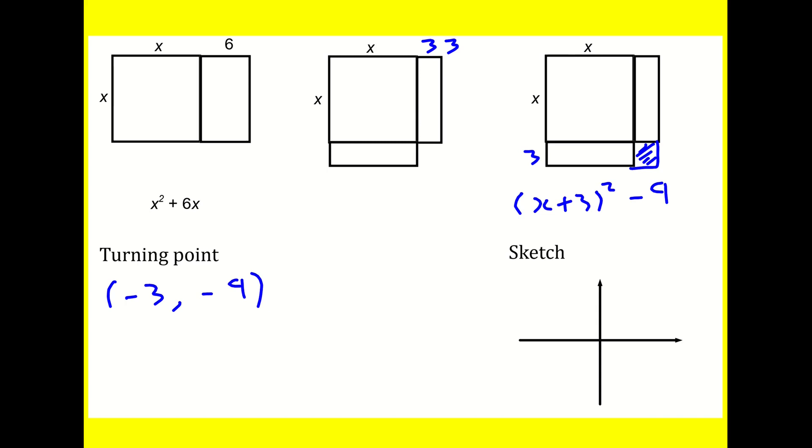That gives us the turning point. It's going to be minus 9. When this thing is 0 on the left, I'm always going to be minusing 9. And it's going to be when x is minus 3. I've done this a lot more quickly. It's the same idea. And now I know that this one's again going to go through the origin. So the minus 3 minus 9. So I'm actually going to just draw it in first. And then I'm going to put that point on. That's a bit easier to do. Okay, if you got that, brilliant. If not, I hope it makes sense.